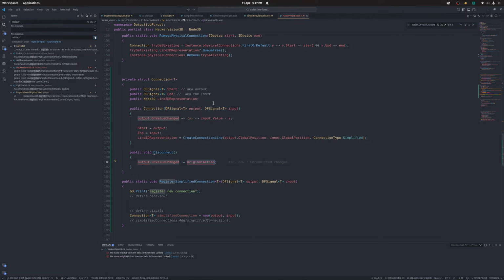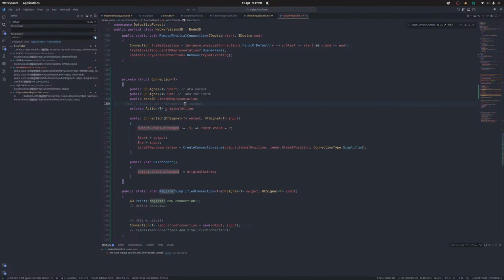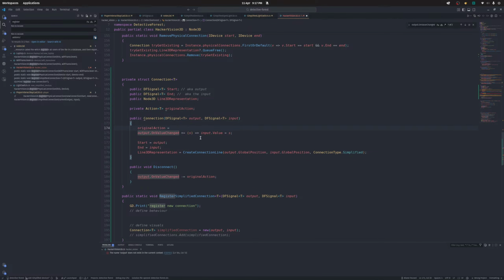Cool. And we just call this, no, definitely private action T, original action. And we call this equals, this plus equal to original action, and we minus equal from original action. Okay, let's call this output then.